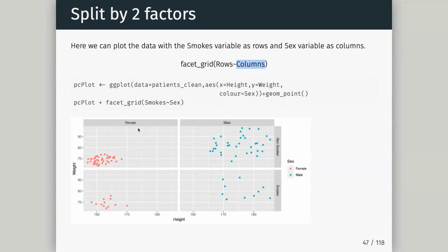There we go. Again, we're going to come to the fact that, why is it female, then male, and why is it non-smoker, then smoker? Has anyone got any guesses why it's coming out in that order? Good, because it's going to be exciting in the next few slides. Do you have a guess? According to... No, not quite. We'll get there, we'll get there.